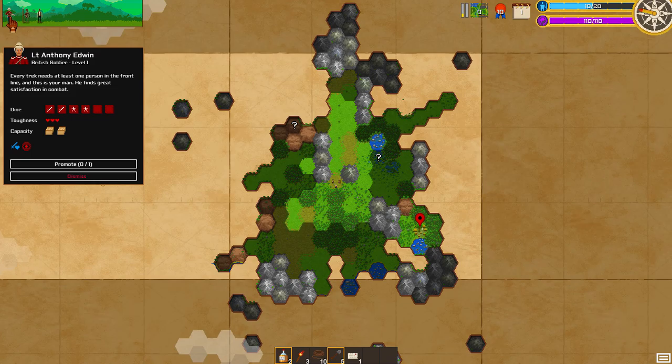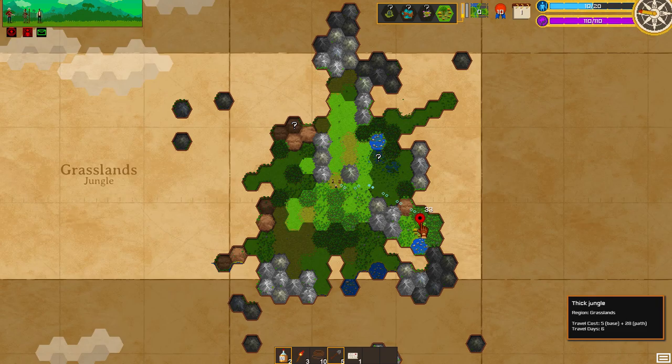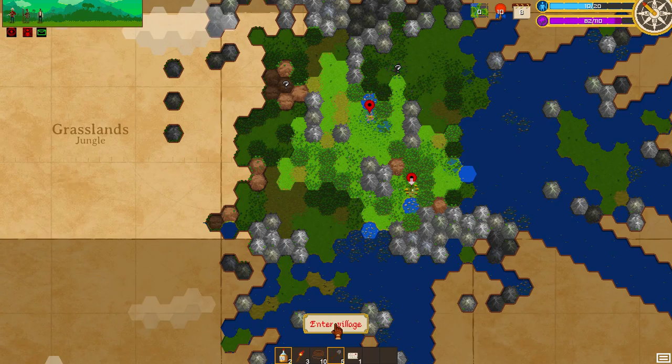All right. So the first thing we're going to do is take this. Actually, we'll just go here first. So then you travel. And if you notice, this ticks down, time ticks up. You see more of the hexes on the map. And then we can enter the village.